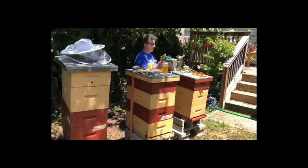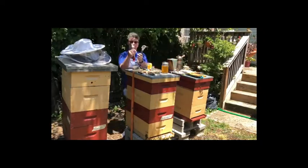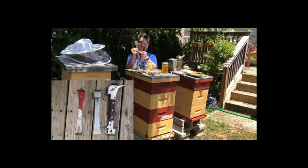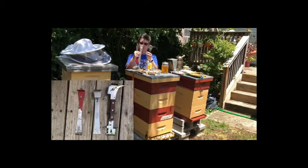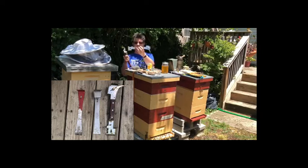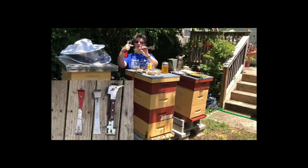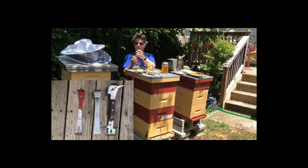All right, when we get in the hive, we have these tools. These are our hive tools, and you'll see these in action a little later. This is a very basic hive tool. They get a little more complicated. This is for pulling nails. This is my favorite. It has a hammer on it. It helps me clean the frames later on in the off season. It's got ways of separating the frames here, and it has a J-hook, which is going to help me pick up the frames inside.